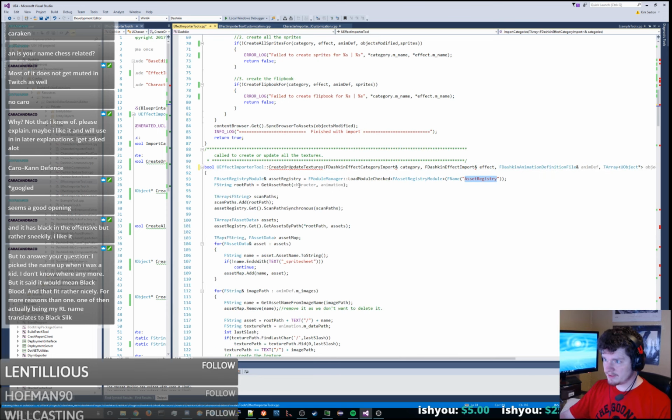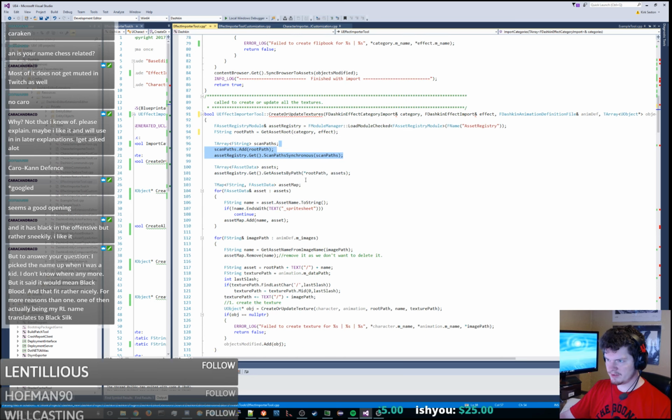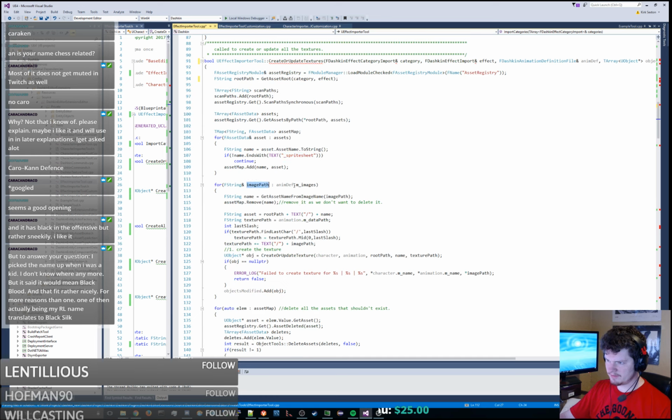So we load the asset registry, and we're going to get our path route for both of those things. We'll scan our asset registry, make sure we have everything loaded. And then we're basically looking for things that already exist.